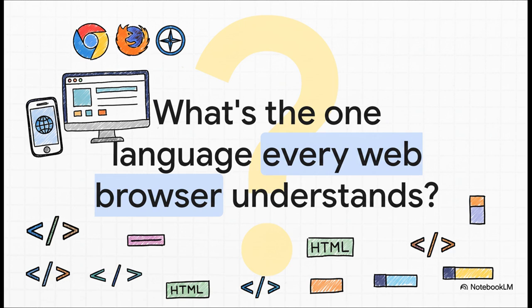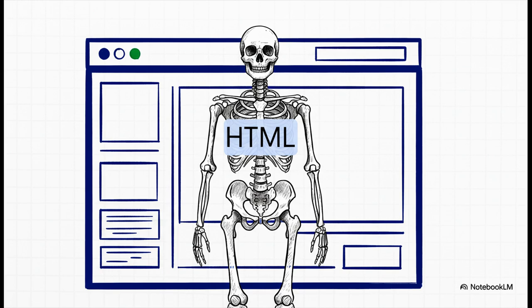So think about it for a second. It doesn't matter what device you're on, phone, laptop, tablet. It doesn't matter if you're using Chrome or Safari or Firefox. There is one single universal language that all of them speak fluently. Any guesses? You got it. HTML. It is the absolute bedrock of the web. It's the skeleton that gives every single web page its structure.